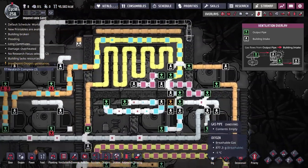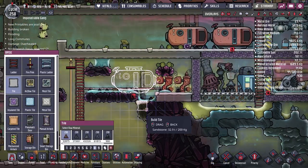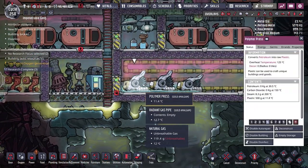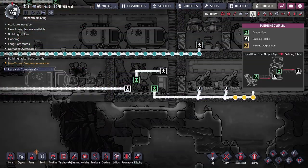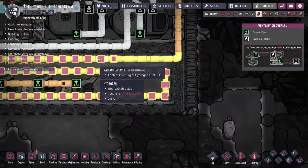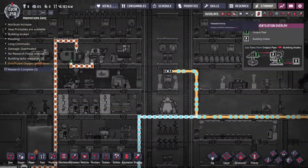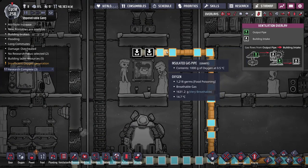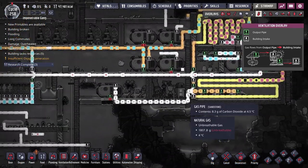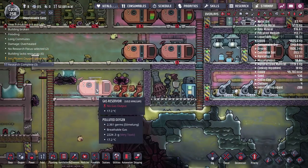The hydrogen is coming in here at negative 16 degrees — this is almost set up correctly. We need to put down some tile so they can actually build the reservoir, and get rid of the carbon dioxide, which is why the pipe is currently blocked. There's also no petroleum. For the most part this seems to be working — the gas is coming in nice and cold. The thermostat is set right to the bottom. I'm a little concerned about how cold our core area is getting, but the oxygen is coming in at around 0 to negative 2 degrees, which seems fine.